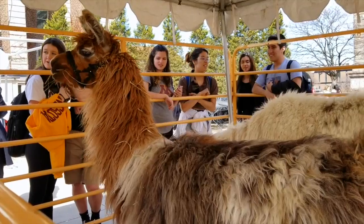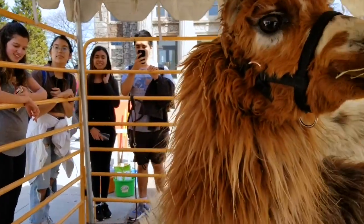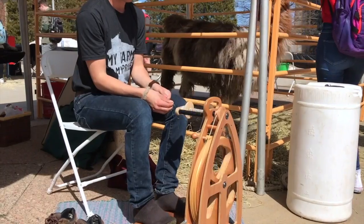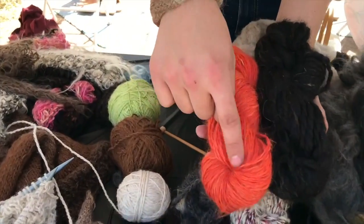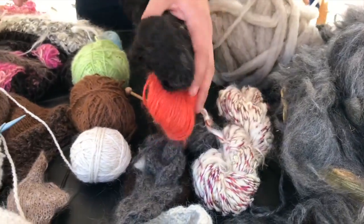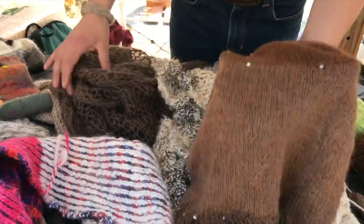After the llamas are sheared, we process the fleece using the comb, and what that does is line the fibers up so it's easier to spin into yarn. We spin it into yarn either with a spinning wheel or a drop spindle. Then we make it into a skein, and this is what we can knit from. We have multiple different types of yarn. We have Surri yarn, which is more of a thin lace weight, as well as the more conventional fluffy type for sweaters and socks and fluffy items.